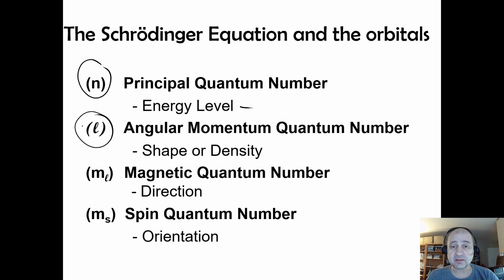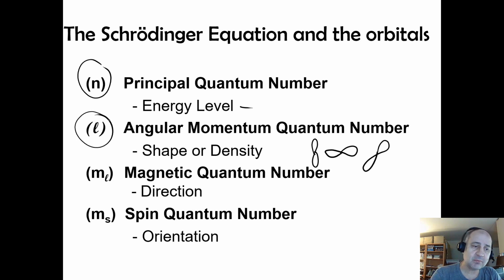We already discussed the sphere, which is the s orbital, or we have p orbitals. They are dumbbells, right? And so the magnetic quantum number m sub l is the direction. A sphere wouldn't have different directions. A sphere doesn't matter, but we also know that we just have one s orbital, right? But we have three different p orbitals in three different directions. So that would then be the direction, right? So if we have a px or a py or a pz, the shape would be described by l, and the direction would be then described by m sub l.